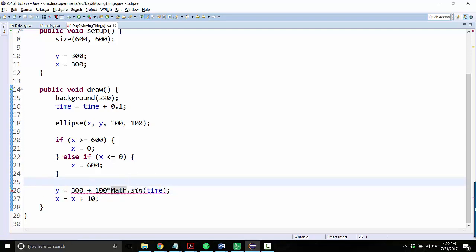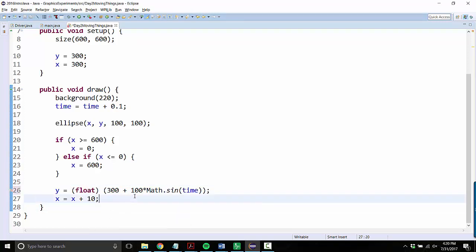Okay, you'll notice this compile time error. What it's saying is it can't convert double to float, so we can just go ahead and cast it. I was saying before double and float both hold decimal numbers, but float only has half the precision of double. Or actually, maybe more accurately, double is double the precision of float, which is why it's called double in the first place.